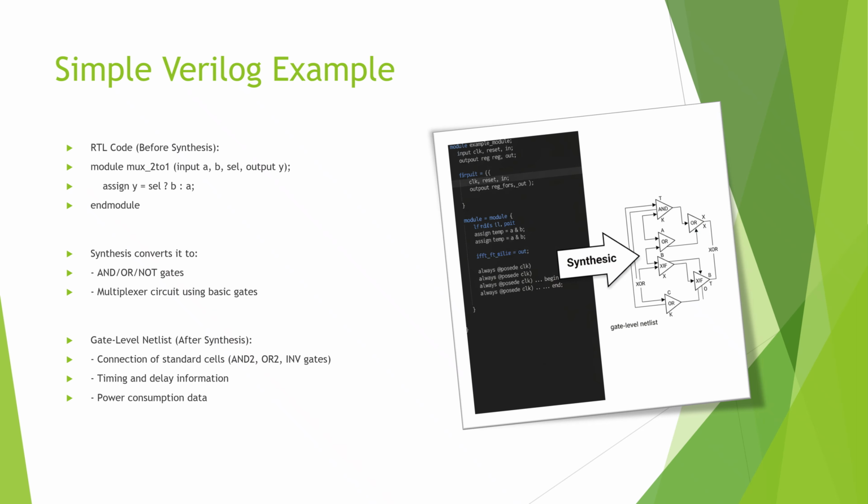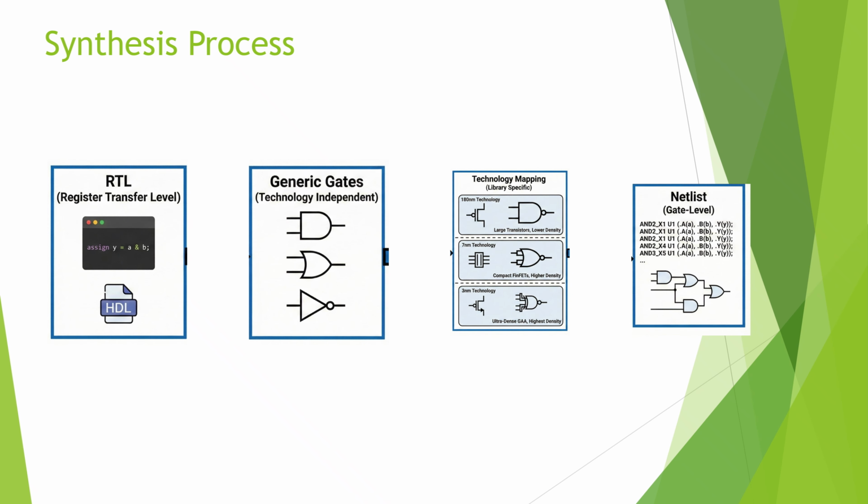Everything you write becomes real silicon area and power. Now let's zoom out and look at the overall synthesis process. The main stages are RTL elaboration, RTL to generic logic mapping, technology mapping, gate-level netlist generation, and equivalence checking. So the sequence is understand the code, build generic logic, map to real cells, generate the final netlist, and then double-check that nothing broke. Exactly.